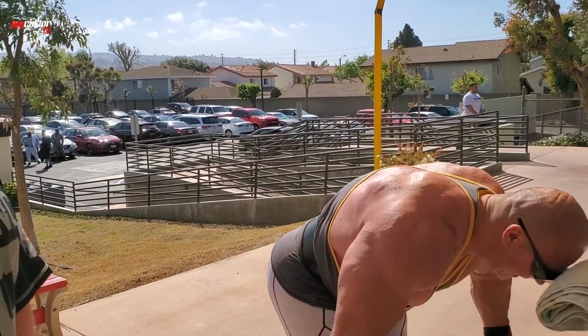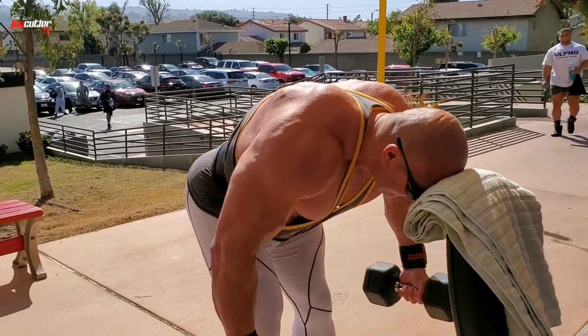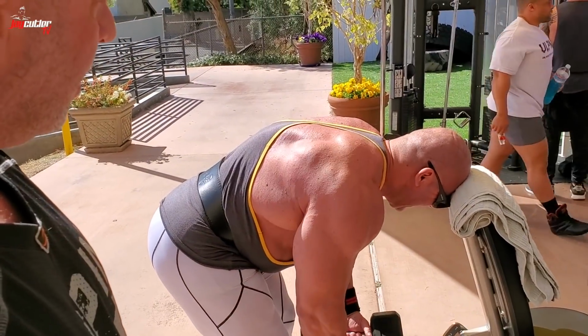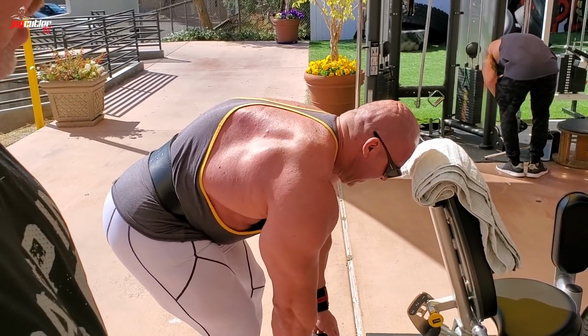Okay, here's the third sequence now of add-on sets. Again, we start with the rear delts, rear laterals. Again, he's staying with the same weight, same technique. He's going to take it to failure. There you go, he's just lifting with those rear delts, slight bend of the elbows, goes to failure.